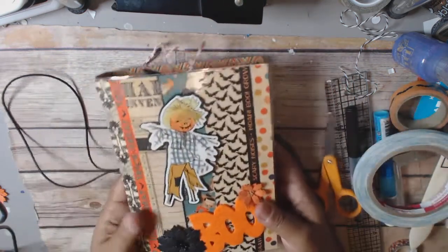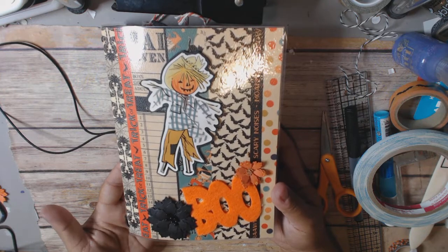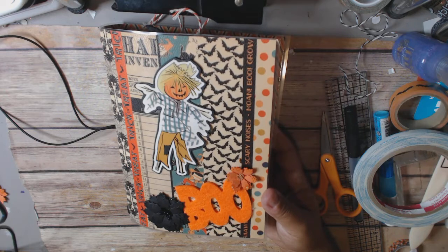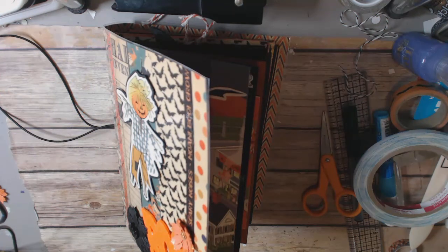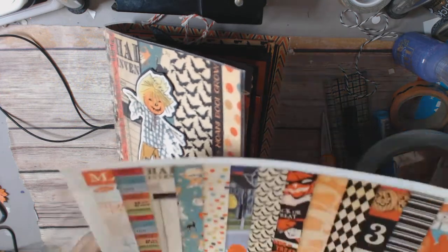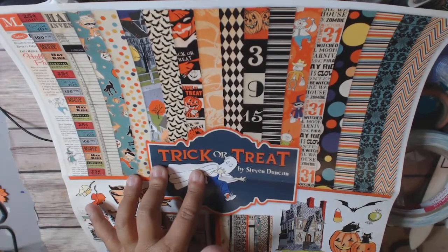So I did a B6 size notebook. I used a tutorial from Bona at Live Love Scrap, and I used the paper collection. I have had some people ask me. This is an older paper collection. It's called Trick or Treat, by Stephen Duncan for Cartabella. This one is from 2015, so it's not super old.